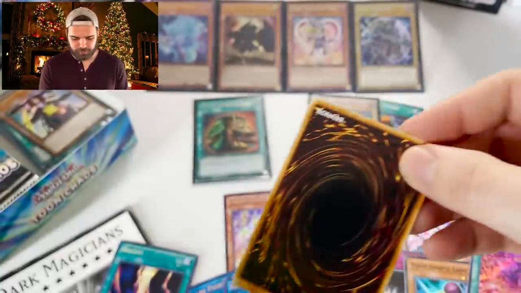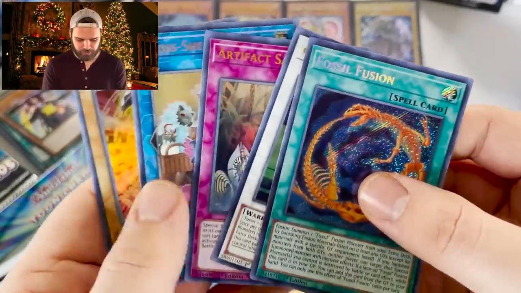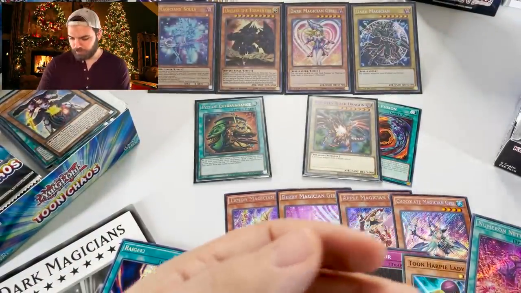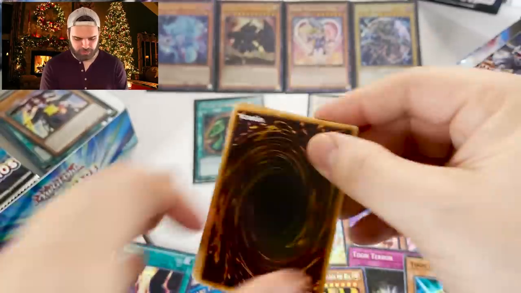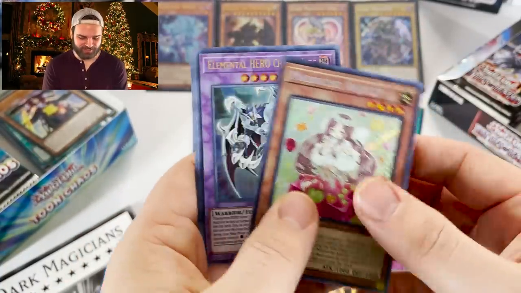Another Rise of the Duelist product. Fossil Fusion, man, we are destroying a fossil deck right now. Artifact Sanctum and Cross Sheep in this set. Cross Sheep holding some great value for some time there. Come on, Battles of Legend, guys. Battle with me. Hey, Madolce Angeli, I like that. That's cool.